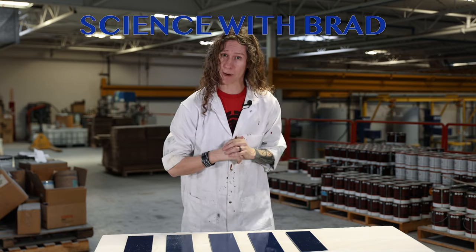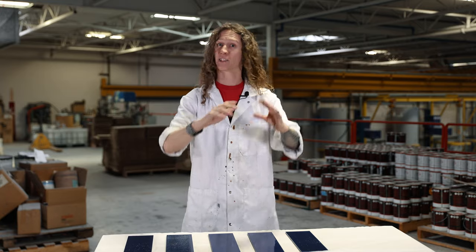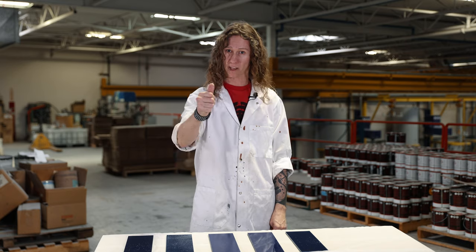In conclusion of this experiment, we can see the Body Liner line of protective products has saved the substrate more than any of the leading competition — some of them by so far it's not even comparable. Body Liner is in a league of its own. So if you're looking to protect your vehicle, you know where to look: Body Liner.